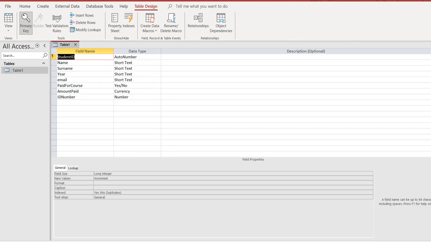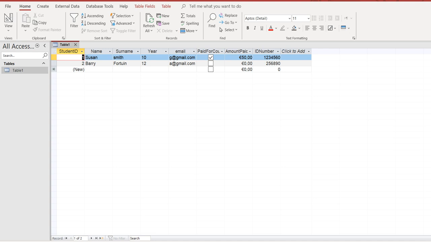This is a flat file database. In other words, we only have one table. We can put more tables in, and later we will discuss relational databases where we actually link the two together to prevent redundancy, in other words, a repetition of information that I don't need to put in.